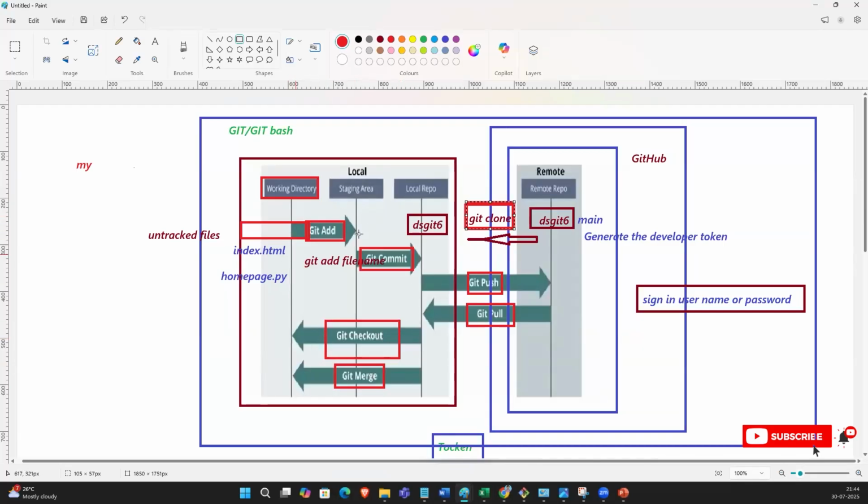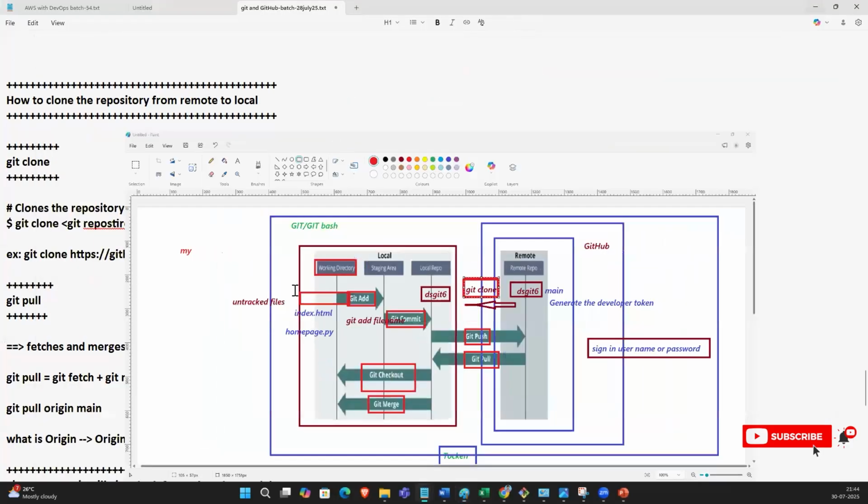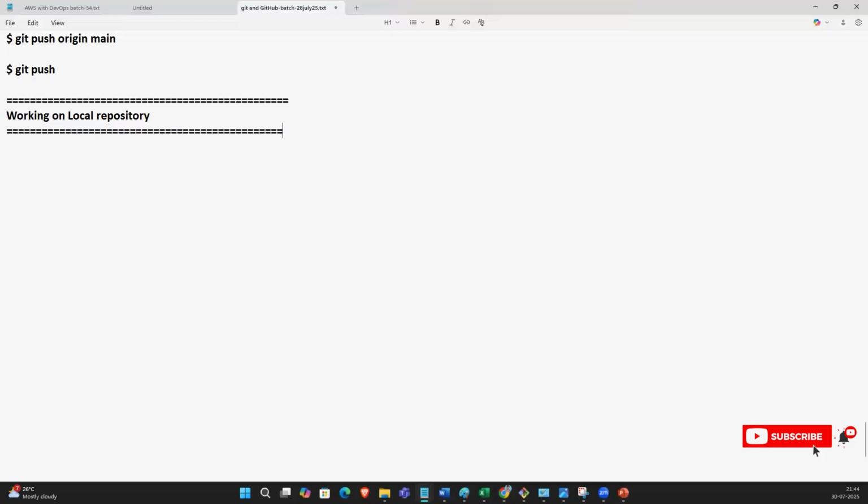This is the main set of commands, because you are working on the local repository, right?